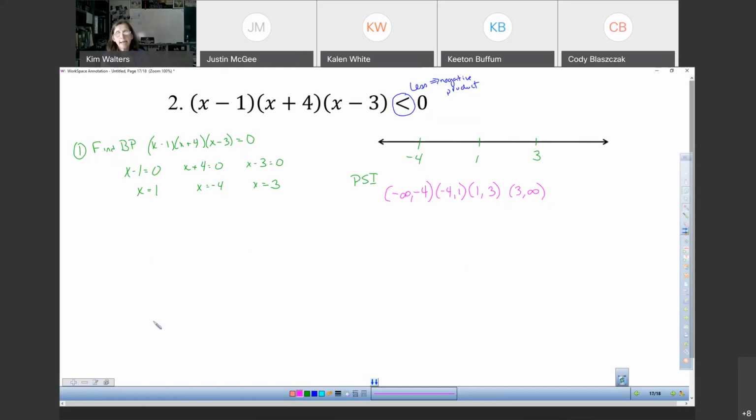So now I need to pick a test point. And I would suggest that while I'm writing the word test point over here, or you're writing the word test points, I want you to go ahead and pick some test points. You should have 4, 1 in each interval. And then I'm going to go back and make sure that yours are in the same place mine are. You don't have to pick the same numbers. You can pick different numbers. Okay.